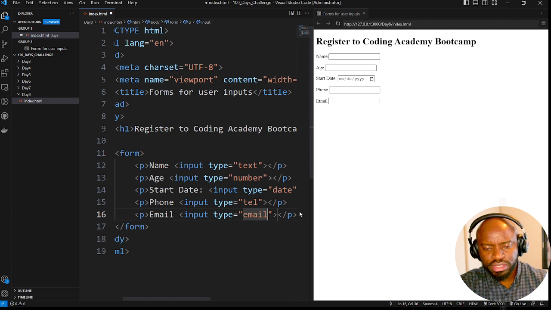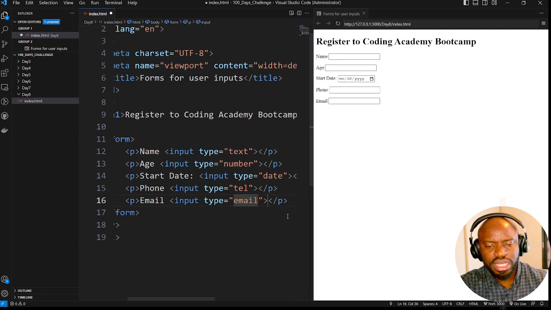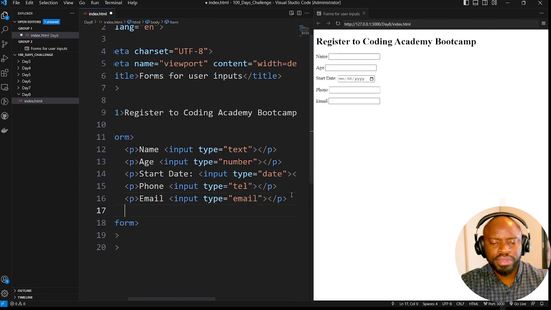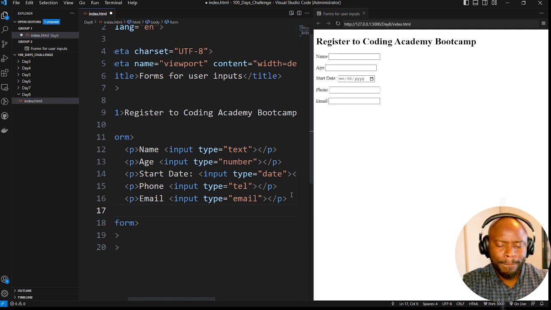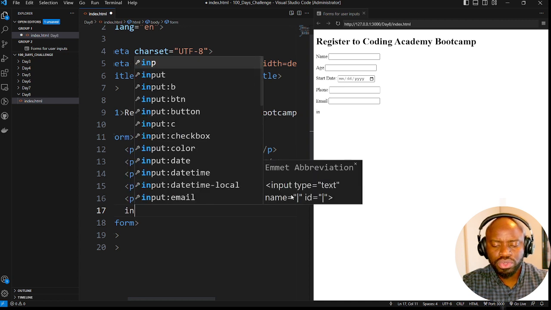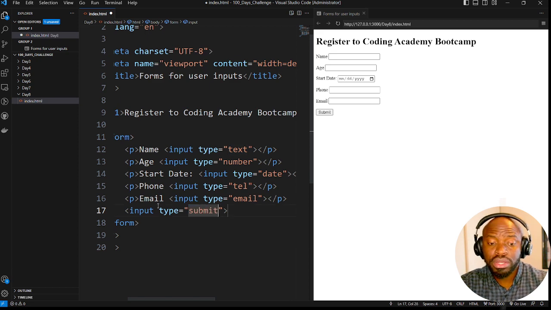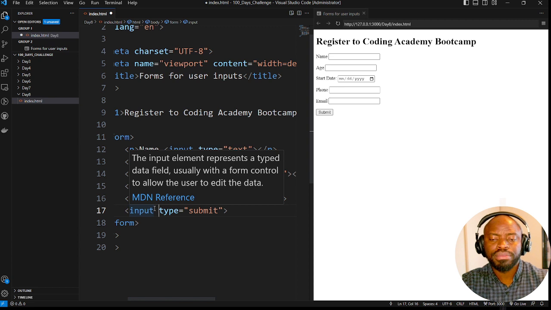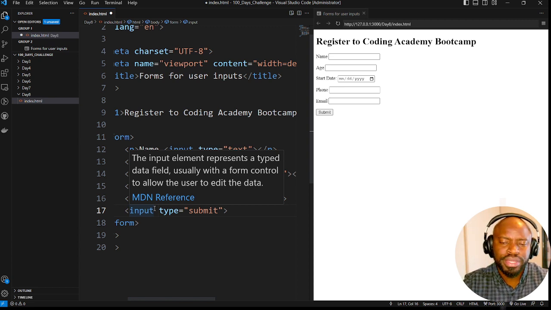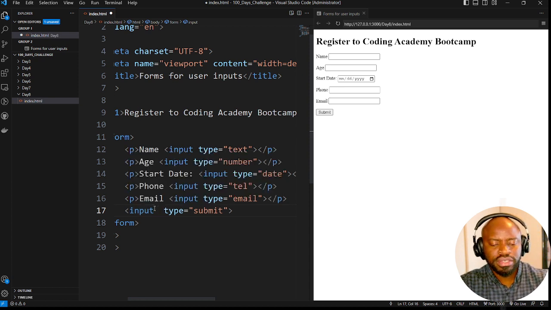One of the commonly used ones is this input submit. Input submit is used a lot on the form because it helps the user to press that particular button to send the data. You can even change the name by saying value.